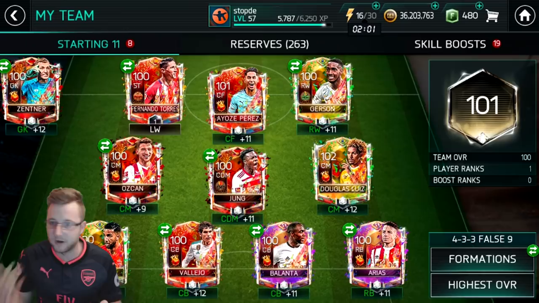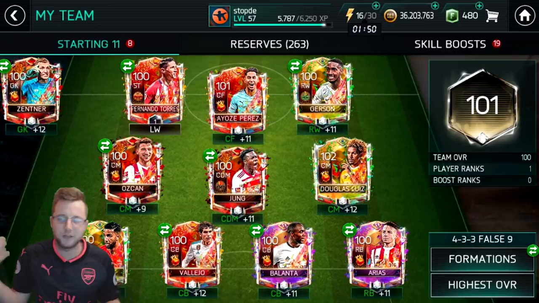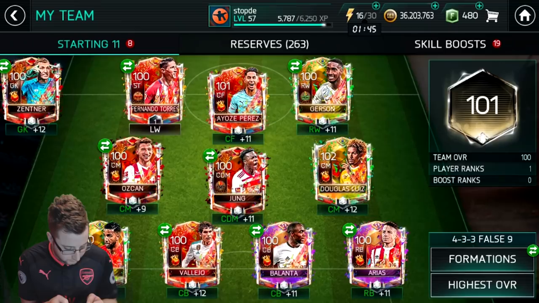Obviously, Fernando Torres is out of position. There's only, I think, one way to actually do it with everybody in position, and that's if you get the Pedro one as well. But we were pretty far away from getting it, so we wanted to do this first. Everyone's 100 though, so they're all a 100 overall team. Obviously, some other choices for some of the positions.